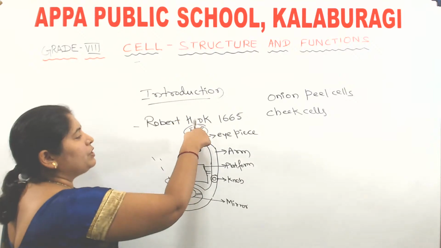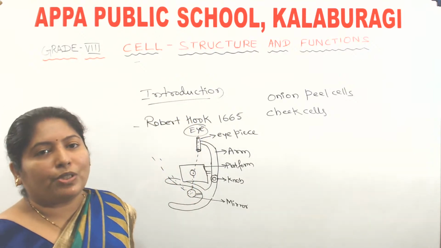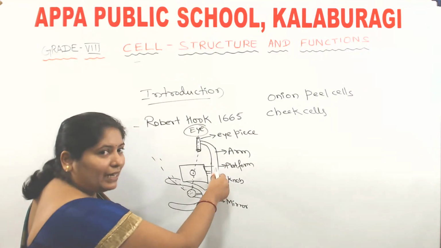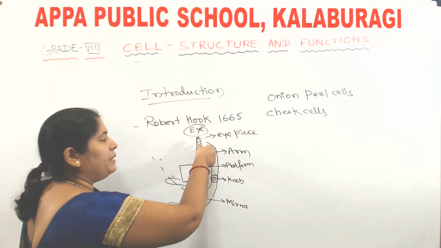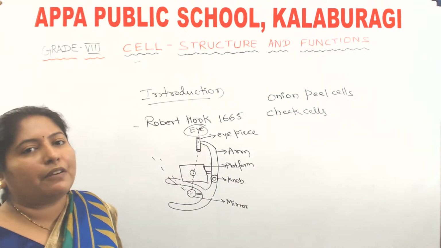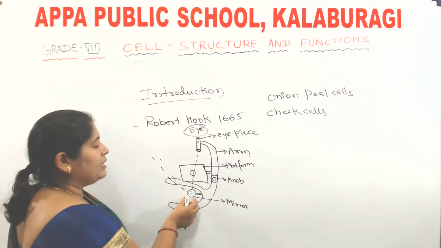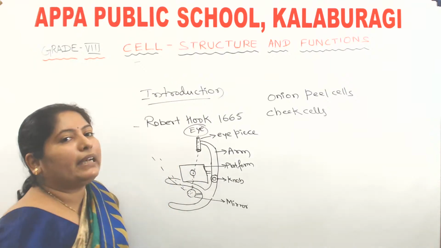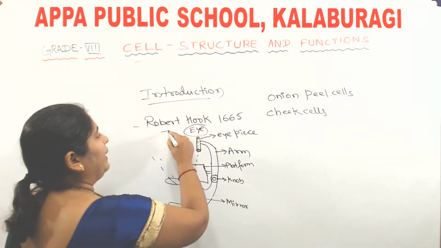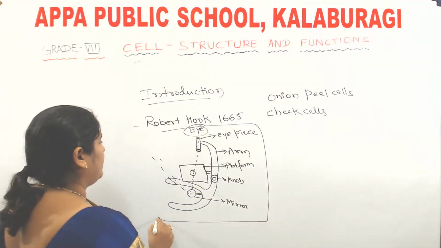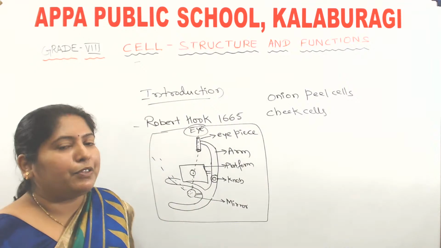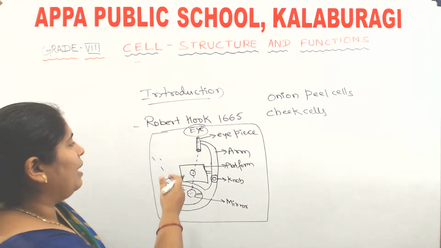This is our eye through which we observe the image, right? Using the rotating adjusting knobs, we move the eyepiece up and down until we view a clear picture of the object. We also adjust the mirror so that the brightness increases. So this is the microscope. I said this because when I tell you how to observe onion peels under the microscope, you should know how to handle it.